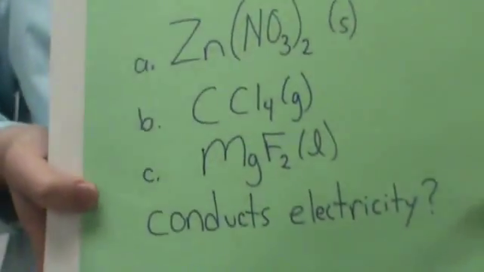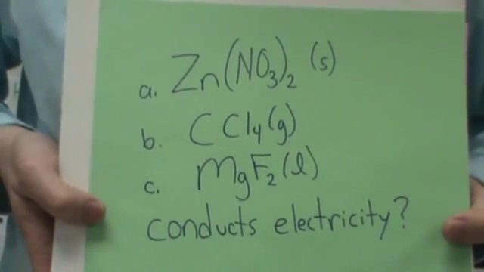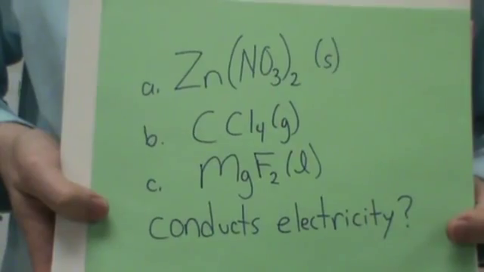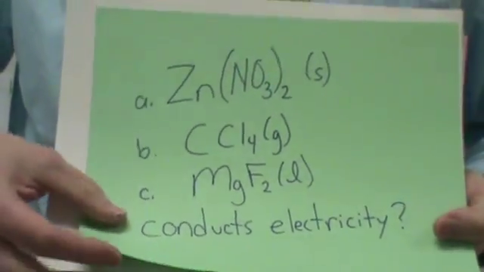Which of these conducts electricity? BC, the liquid MgF2, which has the ions capable of moving.